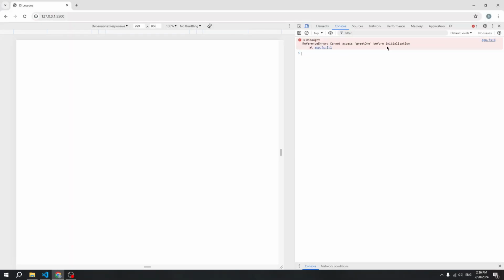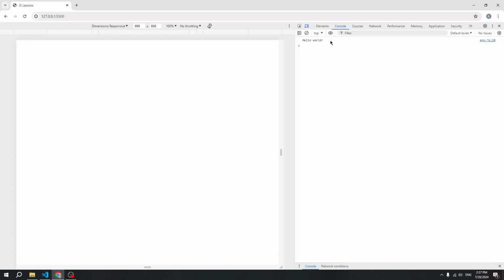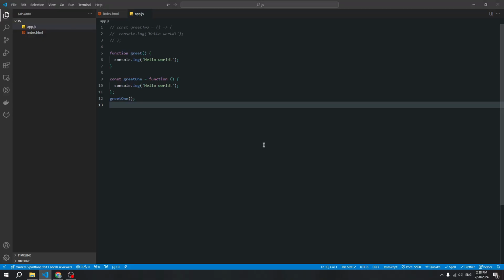Like you see, we get an error because we can't call our function before we initialize it. Let's try to add the call after, and now everything works, and I think it's the most important feature and you must remember it. Also, the second difference between our function expression and function declaration is that for a function declaration we don't need any variable. We can create this function anywhere using only the keyword function.